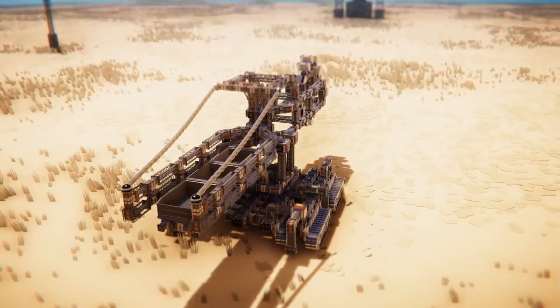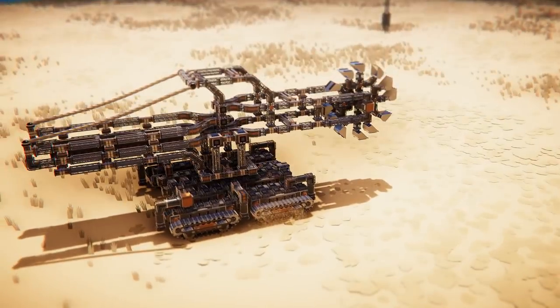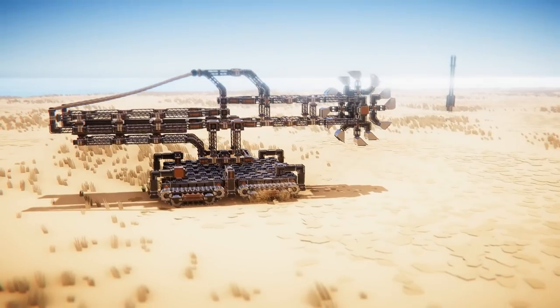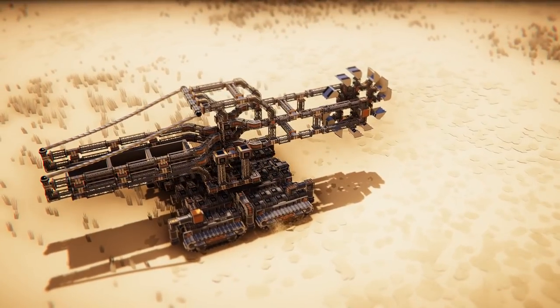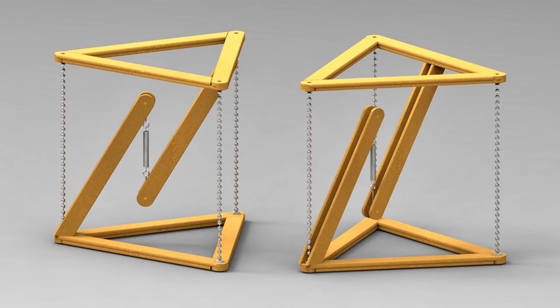And what else did I do? Well, I rebuilt the whole boom arm. I added dumps in the back to make it seem like it's a conveyor. And I also added some cables to make it seem like that whole front section is actually being supported by cables in tension. And that got me thinking, can we make Tensegrity structures in Instruments of Destruction? I think we can, guys.